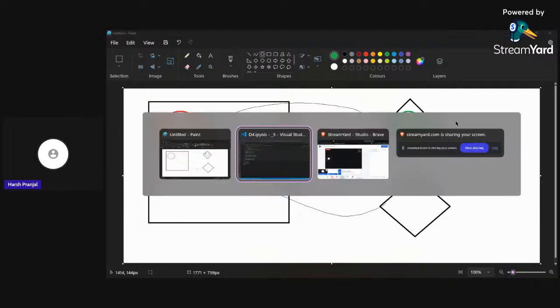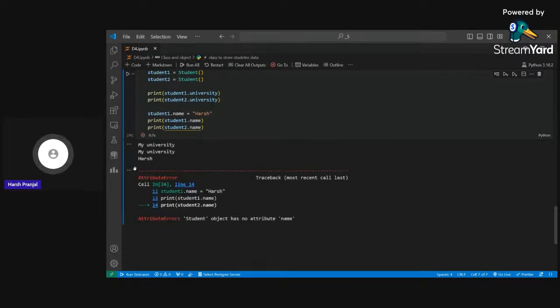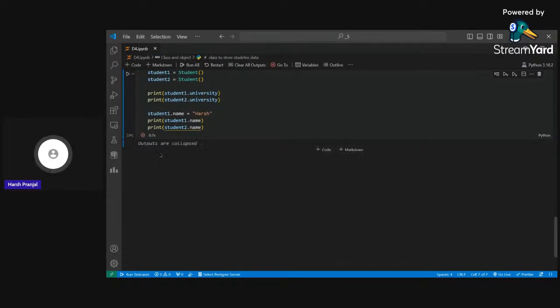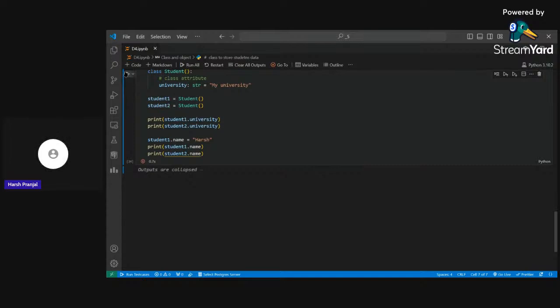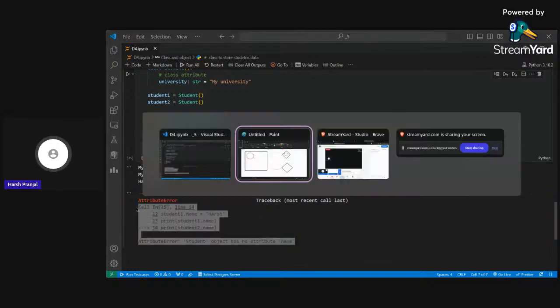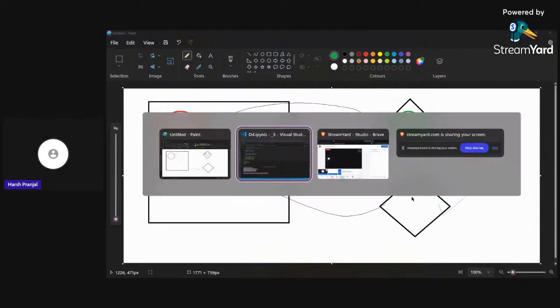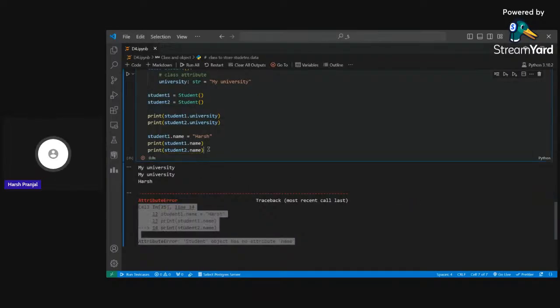student one, right? Now see, if I try to print student two dot name, see what we will get. We will get an error. And why this error? Because we have not created any attribute for this particular object, right? That's why in this case we are getting an error.